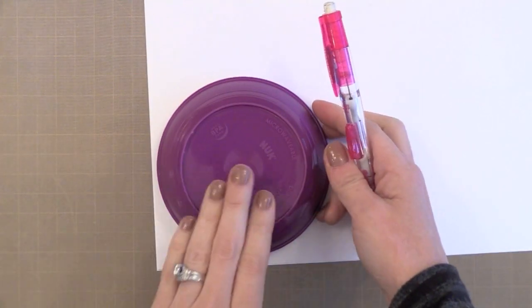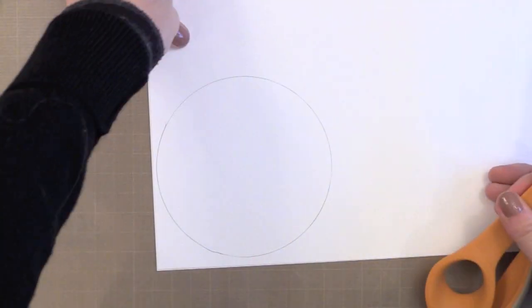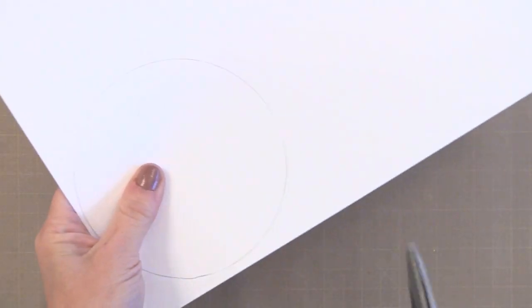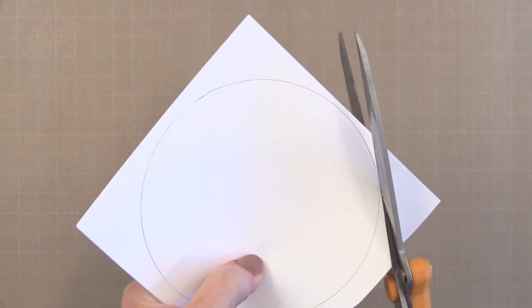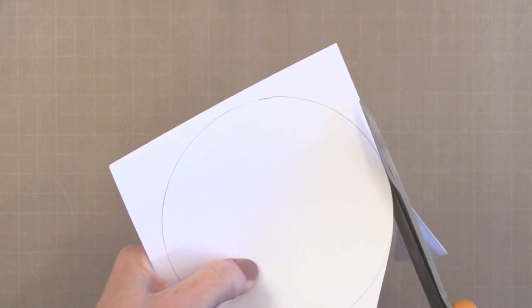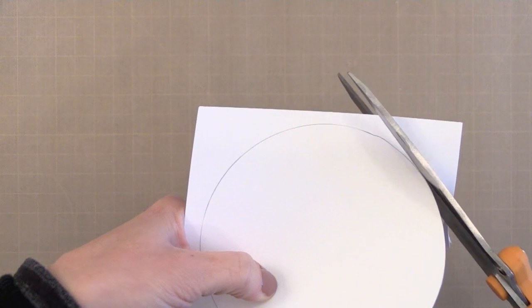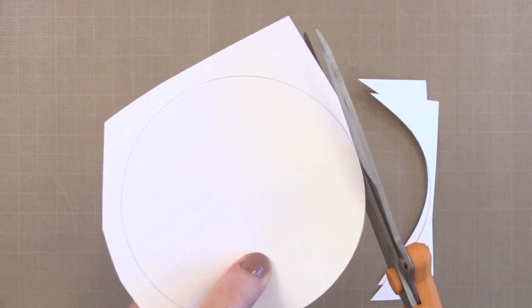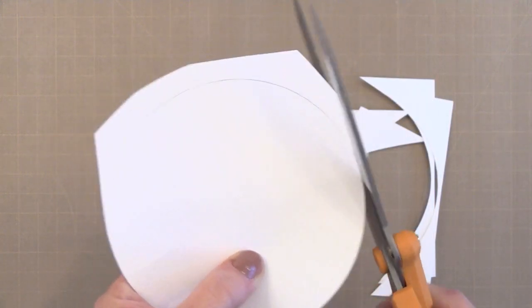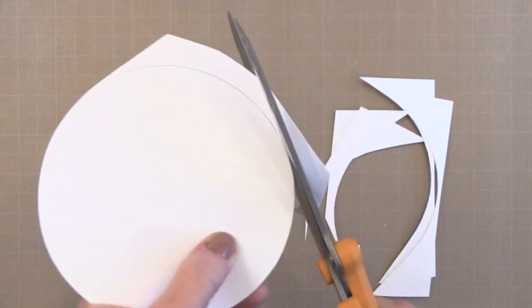I went around my house looking for something circular that would be just a little bit smaller than the 5x5 envelope that I have. I found this plastic bowl in my kitchen and decided to trace that and cut it for the outside of my wreath shape. I have two pieces of card stock that I'm cutting together at the same time — this saves a lot of time because I need two pieces cut the exact same to form a wreath. Now if you have big circle dies you could use those, but I wanted to show you how you can use anything circular at home to trace your shape and cut it by hand. We're handmade, not Hallmark, so it doesn't have to be perfect.